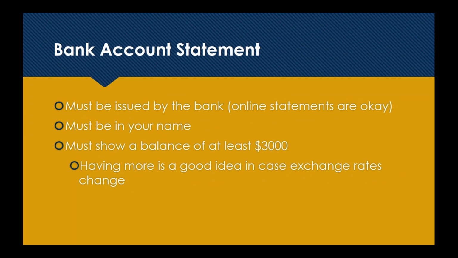And then the next thing that you need is your bank account statement. This is a bank account statement for a checking account that has to be in your name, and it has to have a minimum balance of at least $3,000. This is based on the current exchange rates. It's kind of a generous current exchange rate. However, we do recommend that you have a little bit more in your bank account in case the exchange rates fluctuate a lot, just so that you're sure you meet the minimum requirement. This checking account should also be tied to the debit card that you're copying. And remember that it needs to be in your name.